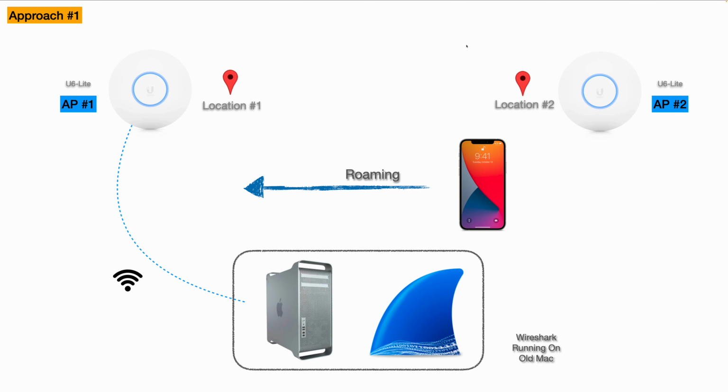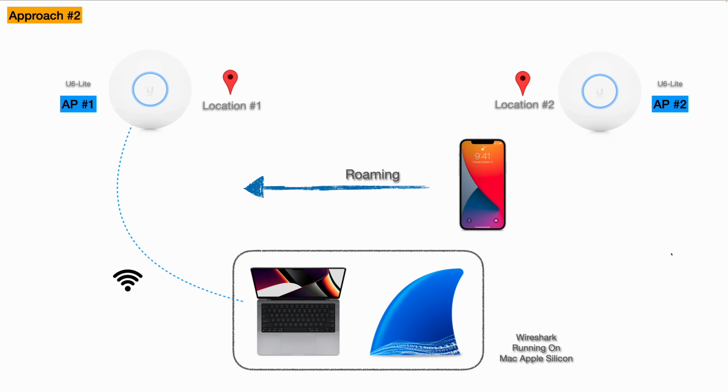In this video, I will go through 6 different approaches. Let's see how they work, which one is feasible and which one doesn't work at all. First approach, I'm going to use old Apple hardware and old macOS. It is able to capture what we want. Approach 2, I'm going to use the M1 MacBook Pro with the new macOS. You will see it failed miserably.